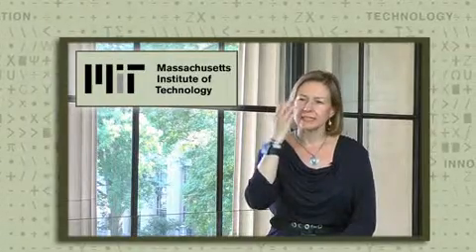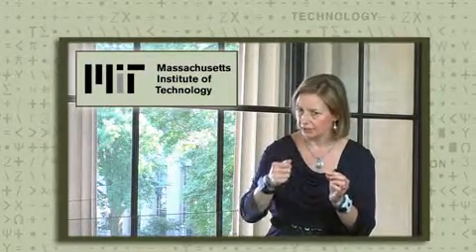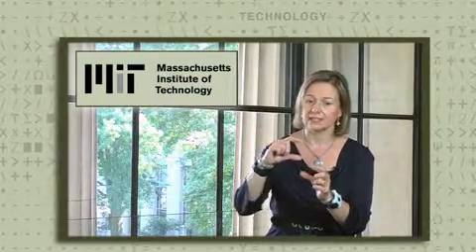One of the tools that has already made it from the laboratory to the marketplace is our automated reading of facial expressions. Using computer vision we can not only identify where your eyes and eyebrows and mouth are, but are you nodding your head? Are you smiling? Is it a smirk or is it a genuine smile of delight? A lot of that facial analytics has now been improved by putting it on the web where people can opt in, turn on their camera if they wish to show their nonverbal voice, show their facial expressions, and there we collect hundreds of thousands — now millions — of examples that allow the computer to get very accurate at recognizing these expressions.